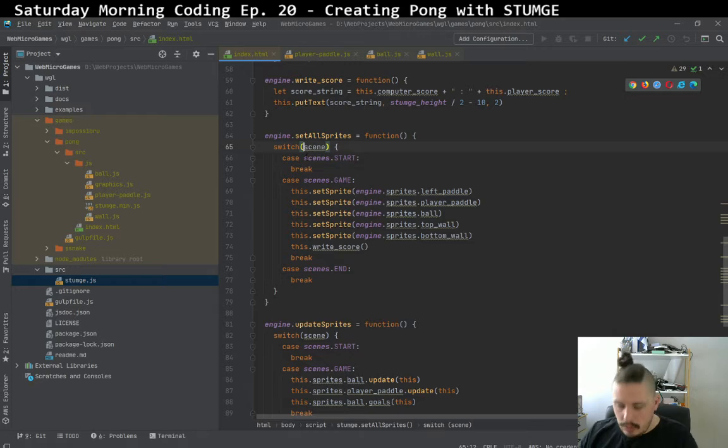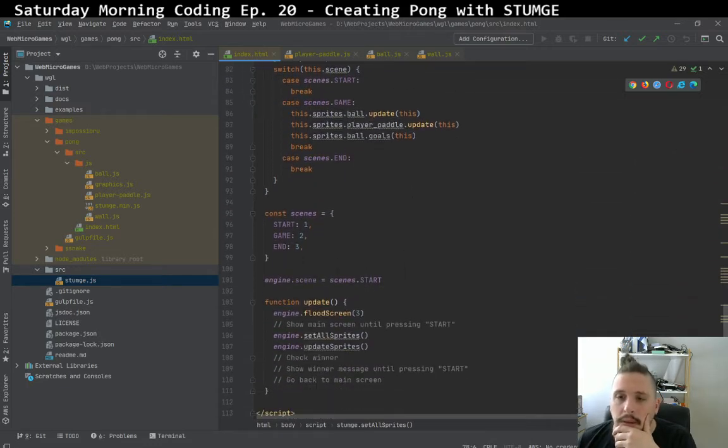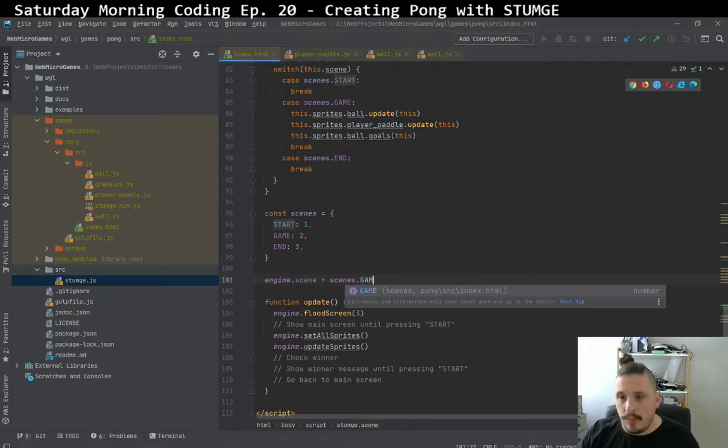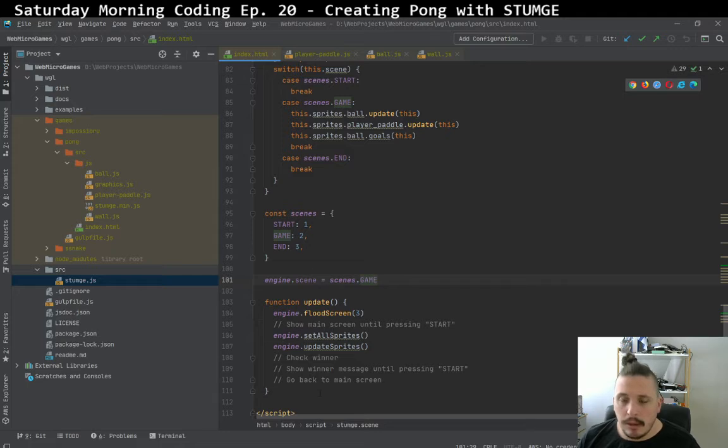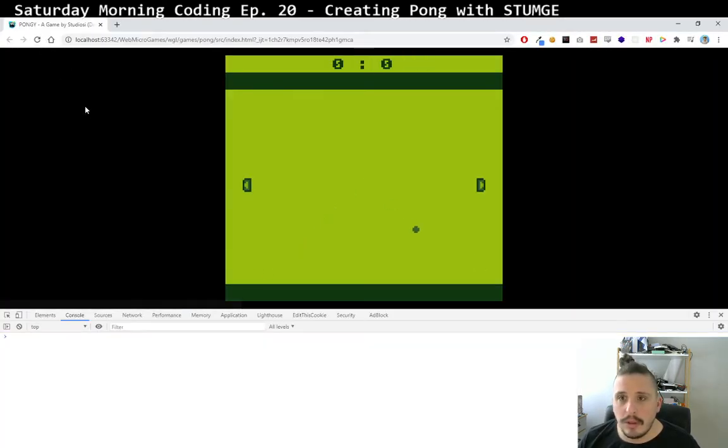You just do this dot scene, this dot scene, and now because we start in the game, this should be the same. So we should have no change at all. There's something that is making the ball rebound here. I don't know exactly what.